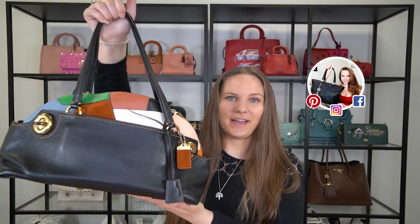Today I'm going to show you a super special bag from the Coach 1941 line. This is this beautiful Outlaw with patchwork details. This bag is such a special bag. You don't see them very often, and I'm going to show you all the beautiful details up close.